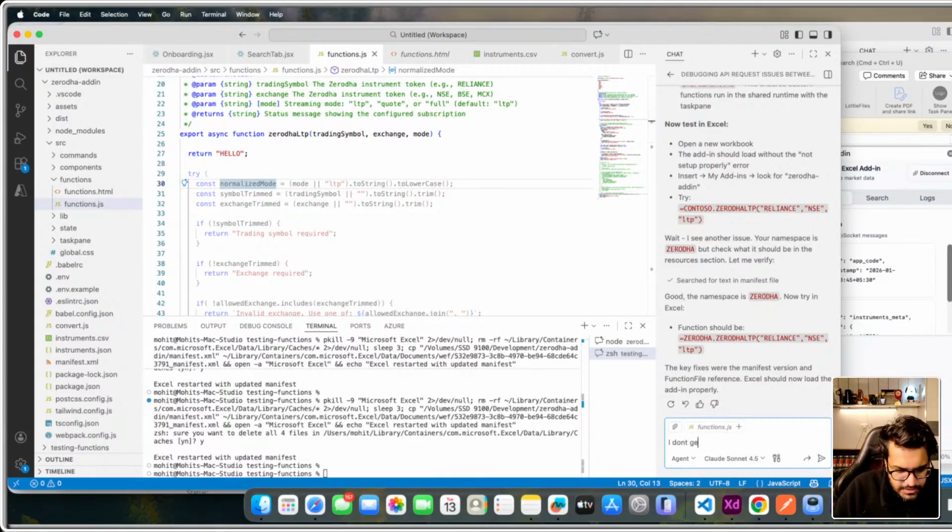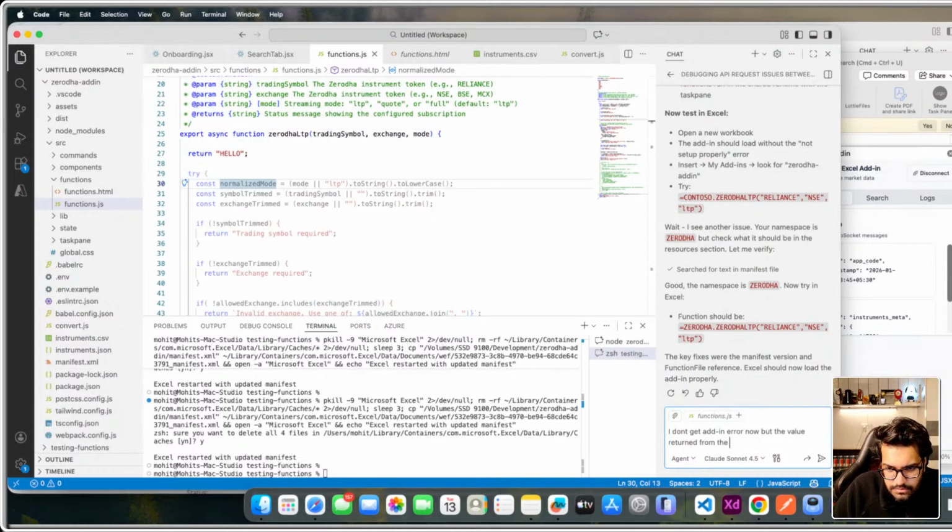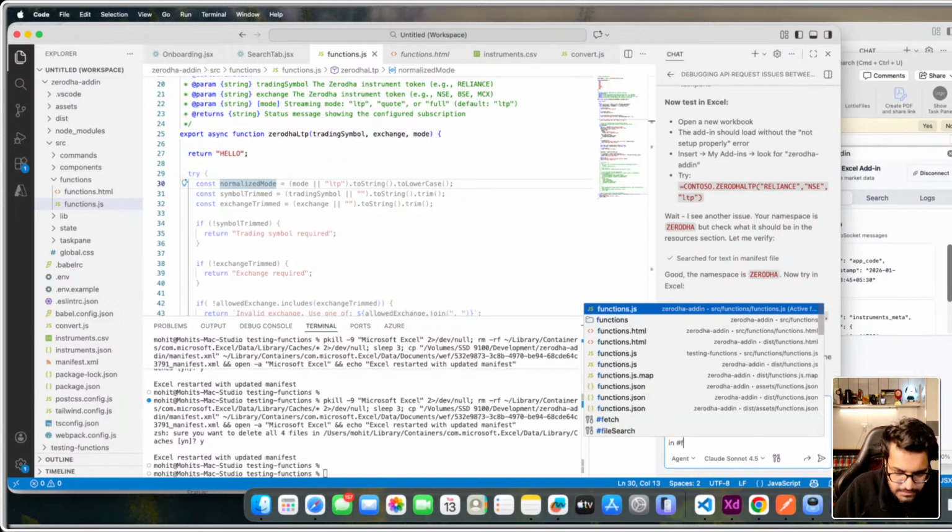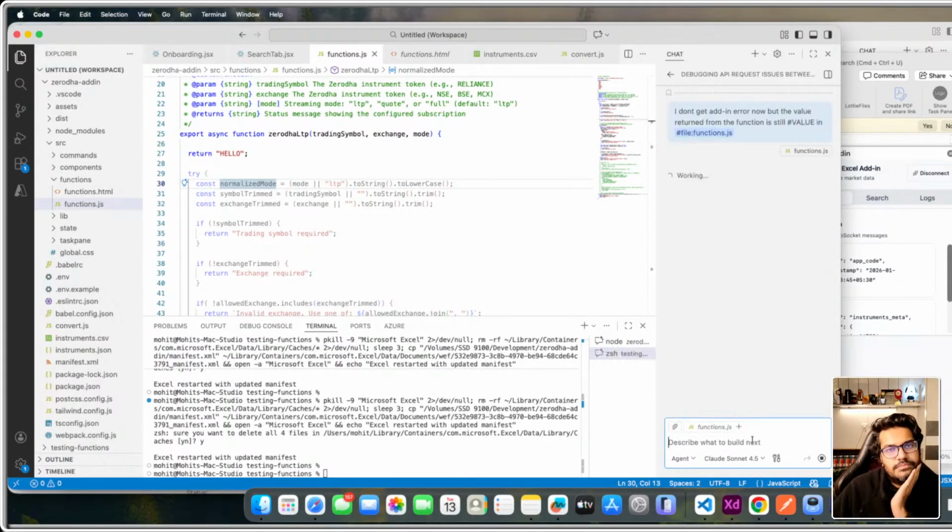I don't get the add-in error now, but the value returned from the function is still slash value in functions.js. Let's see if this works.